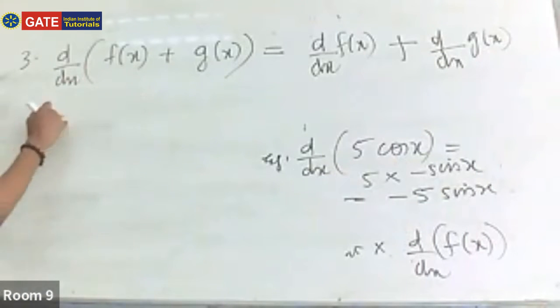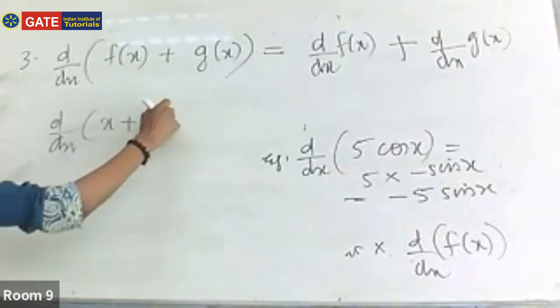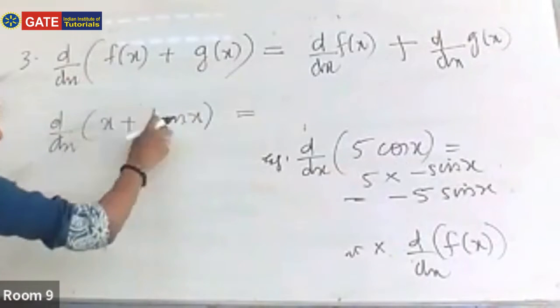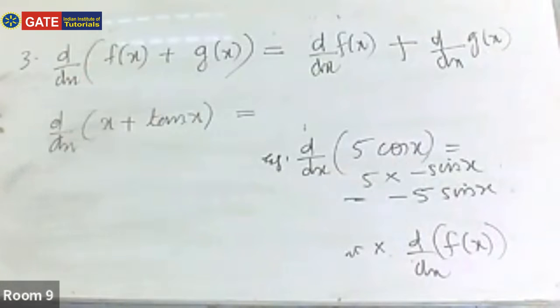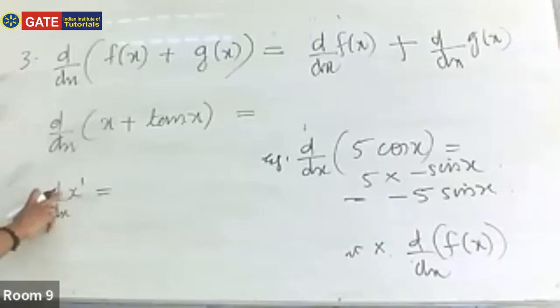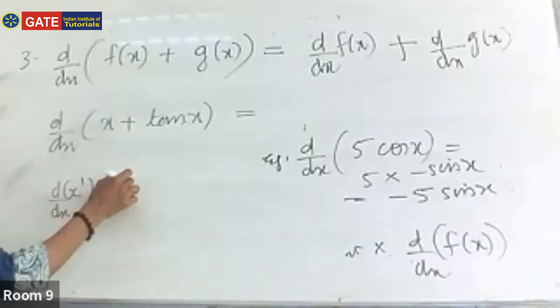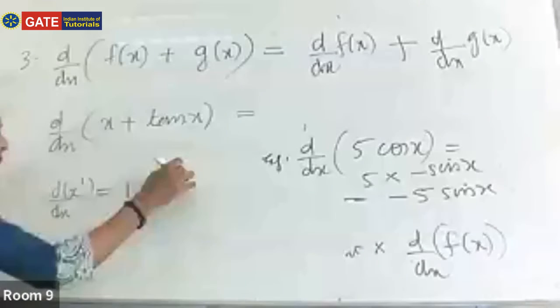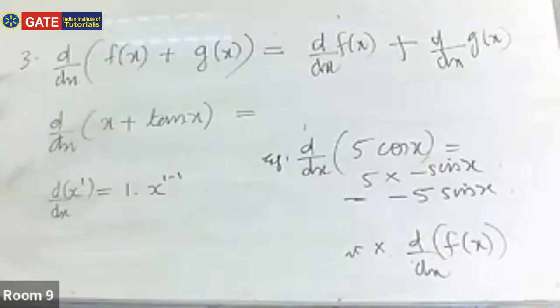Like if I ask you what is derivative of x plus tan x. So here two different functions are there. So what is the derivative of x? Derivative of x is 1. Okay, see d by dx of x. So it is nothing but x to the power 1, right? Or else you can think like dx by dx. So it is 1. X to the power 1 means if you go by that formula, it will be 1 into x raised to n minus 1. So 1 minus 1. And what is x to the power 0?